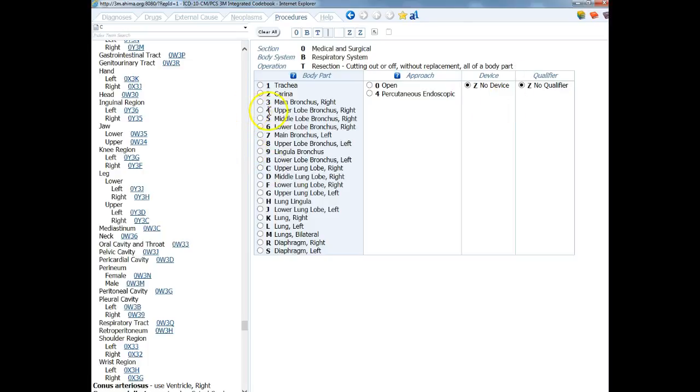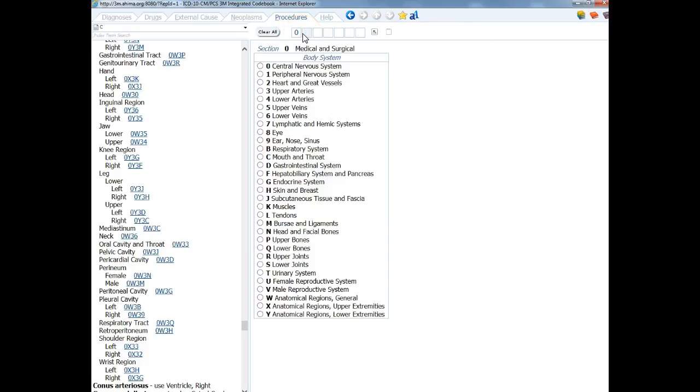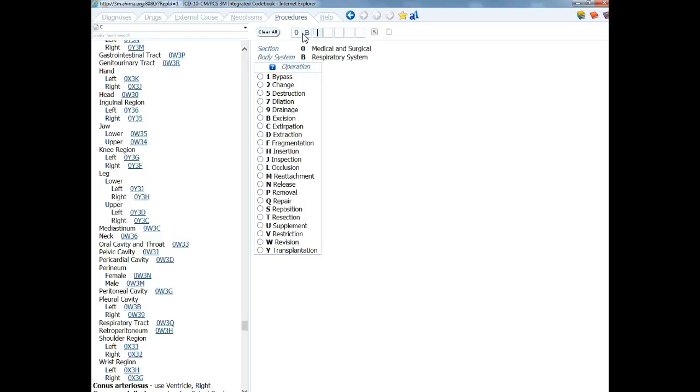If you'll look under this root operation of resection, we have lower lobe, upper lobe, middle lobe. And when a lobe of the lung is removed, rather than it being an excision, which remember is part of a body part, let me just go and choose excision.